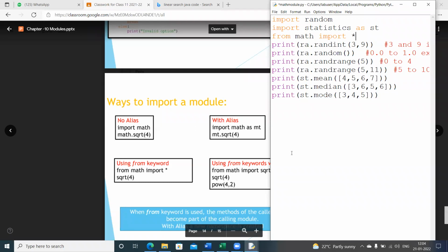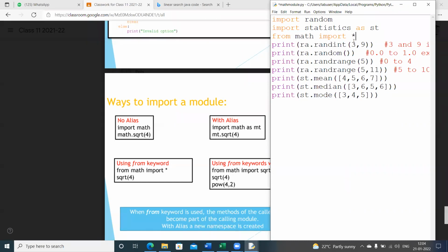So this file has become very heavy with all the math functions being part of this particular .py file because I have written the statement from math import star. The one thing you can do over here is that you don't have to write the name of math, because all these functions, that is fabs, pow, sqrt, ceil, floor, are now as if they are part of the same .py file. So I don't have to write math.